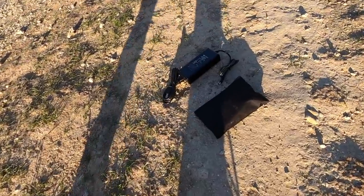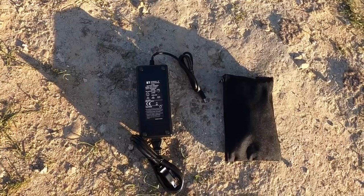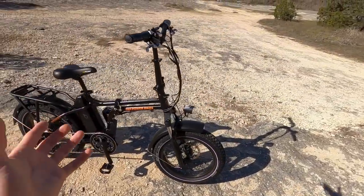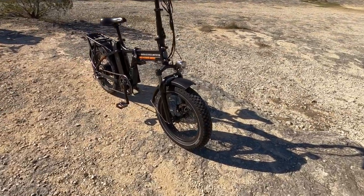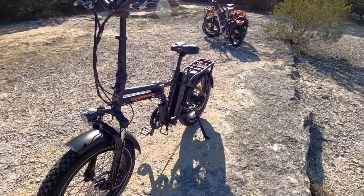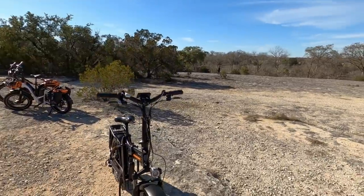The bikes come with a little tool pouch and a bunch of basic tools. The charger is just a two-amp charger, so it'll take about six hours if the battery's fully empty, but it only weighs a pound and a half. They have a pretty good one-year comprehensive warranty, and they deliver bikes in some locations with their Rad Mobile service where they'll assemble and set up the bike. They've been around for quite a while and I've seen how they improve on new models each year while preserving the simplicity to keep that relatively affordable price point of $14.99 — a lot less than many competing bikes.